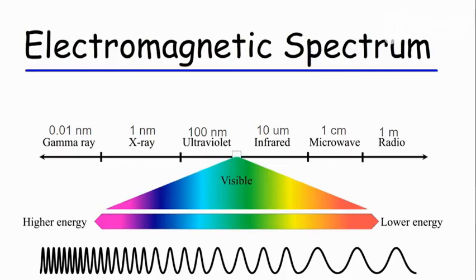The electromagnetic spectrum outlines light of all different wavelengths. This spectrum shows us the wavelengths of gamma rays, X-rays, ultraviolet, infrared, microwaves, and radio waves. Between ultraviolet and infrared light, there is a type of light that we call visible light. We can detect this light in the spectrum with our own eyes when we look around our surroundings.